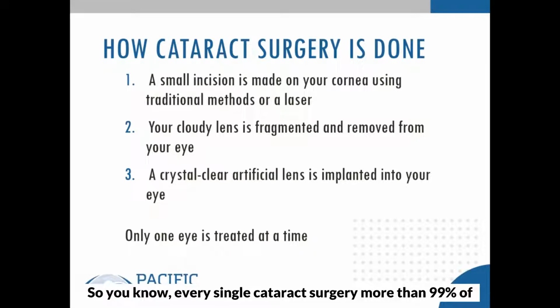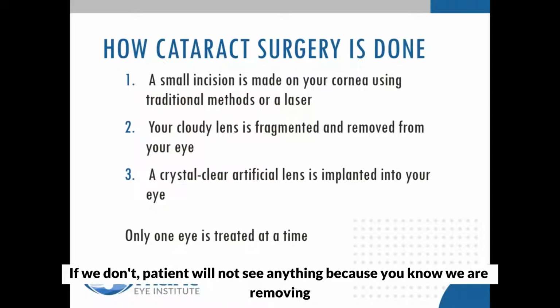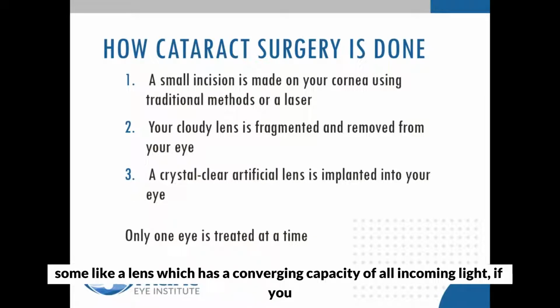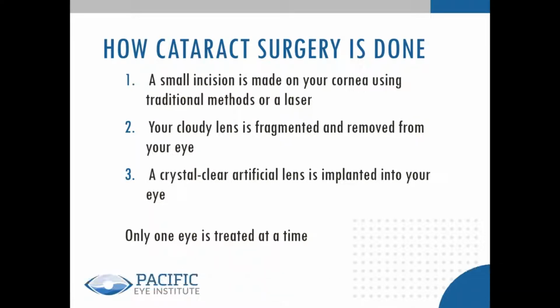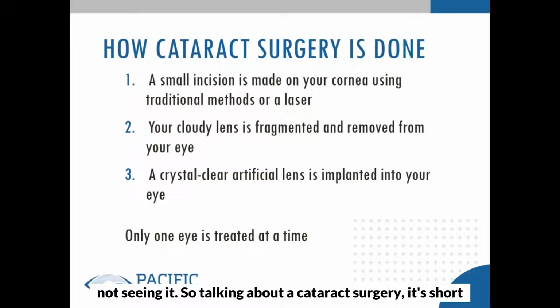In every single cataract surgery, more than 99% of the time, except for very special occasions, we always need to implant a lens inside of the eye. If we don't, the patient will not see anything, because we are removing a lens which has a converging capacity for the incoming light. If we're not replacing it, we don't have the focus of the light on the retina in the back of the eye, so we're not seeing anything.